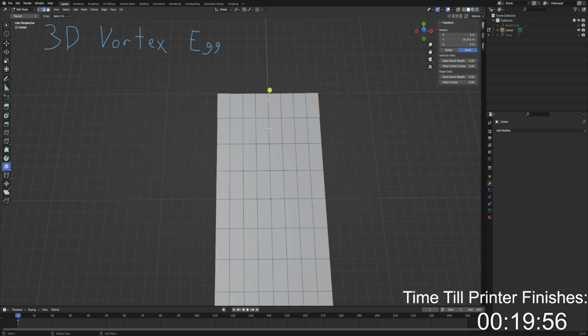I don't know why that's going up and down. That's weird. Spin, poly build, knife, loop cut, bevel. Maybe bevel. No. Insert face. No. Extrude's always fun.